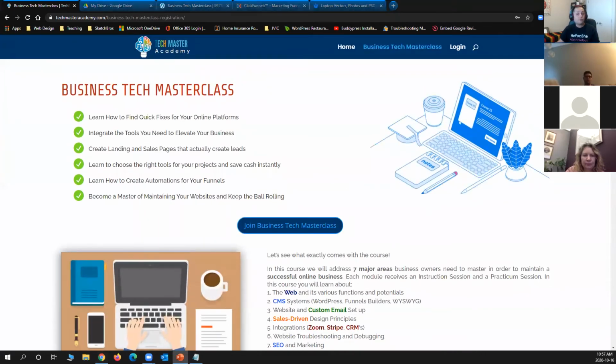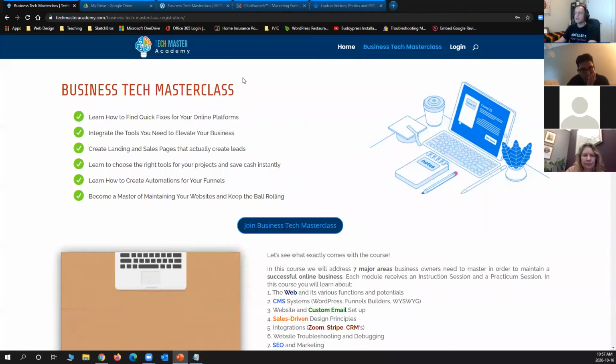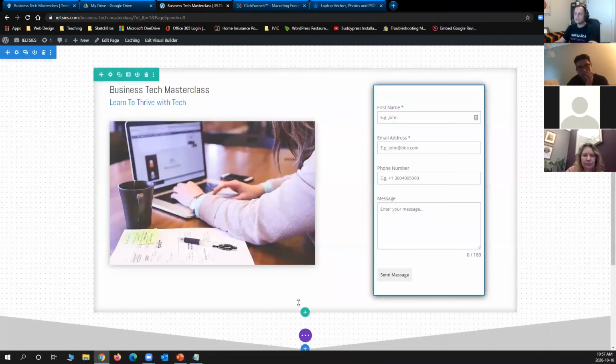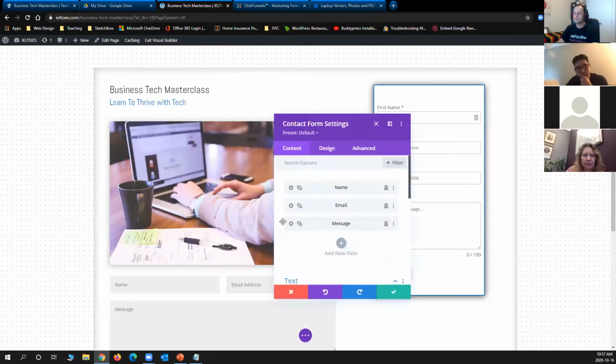There are many other ones that might, graphically speaking, be more pleasant. You can modify them more easily, such as WP Forms. But WP Forms Lite does not give you all the features, so you need to go and buy the Pro version. Even if you are a Divi user, Divi itself has an option for a contact form, the one we were using on this side, if you remember. I'm just going to write contact form. There you go.